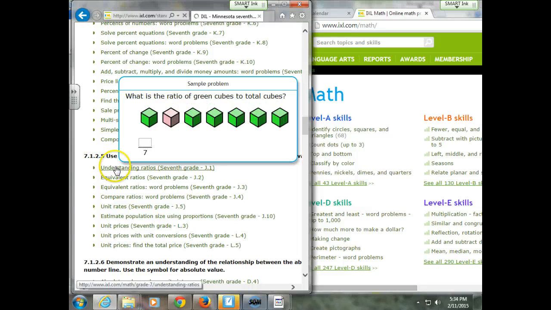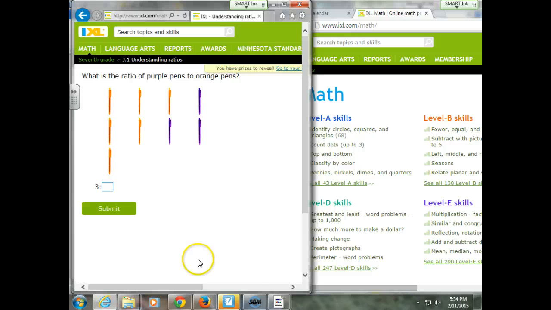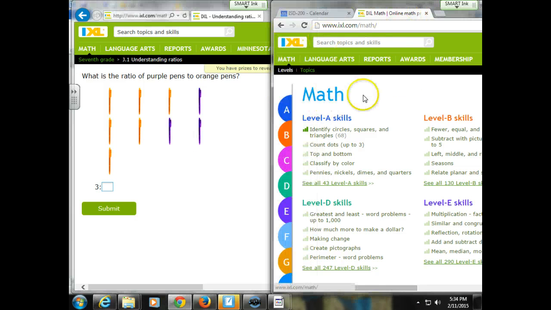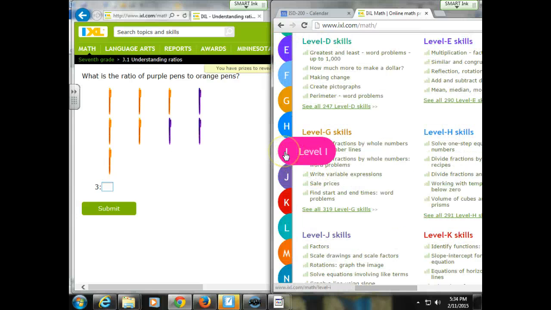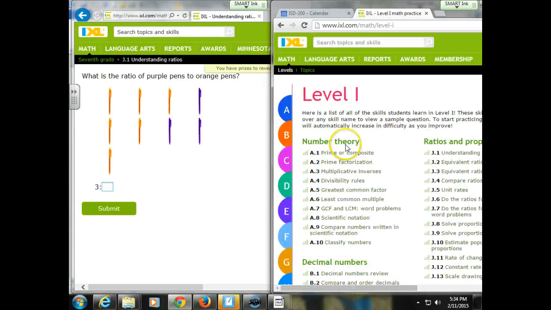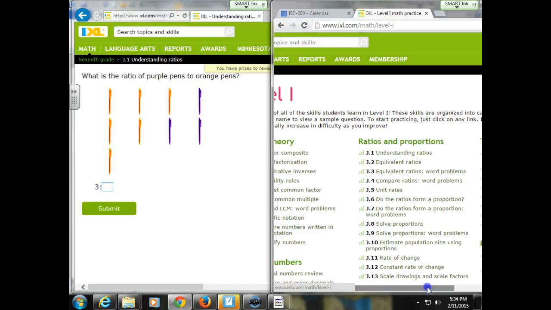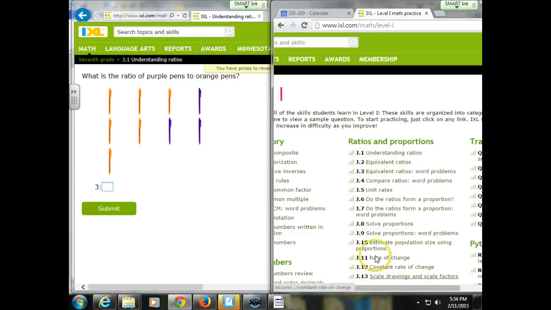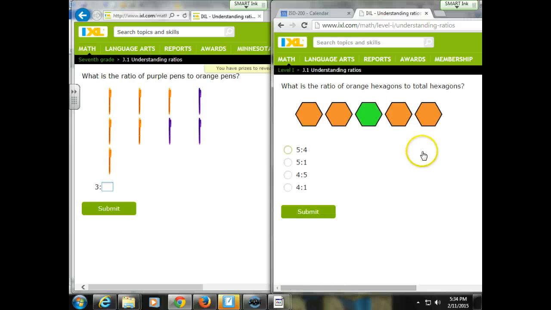Okay, you click on it, and it will start with some pretty easy, simplified things here that you're going to start plowing through, basically, to make sure we've got all these. If your screen looks like this one, where you just have the letters, then what you're going to do is go down to level I. Choose that one. When you get to I, what I want you to do is get to the part that says ratios and proportions. It's in these J's, and you click understanding ratios, and you're going to get a similar type of question. And go ahead and work through these, and I'll let the substitute know what amount of time I want you to rehearse, but go ahead and practice through here.